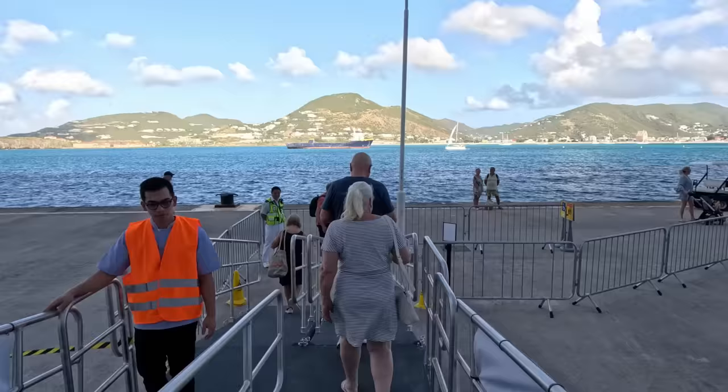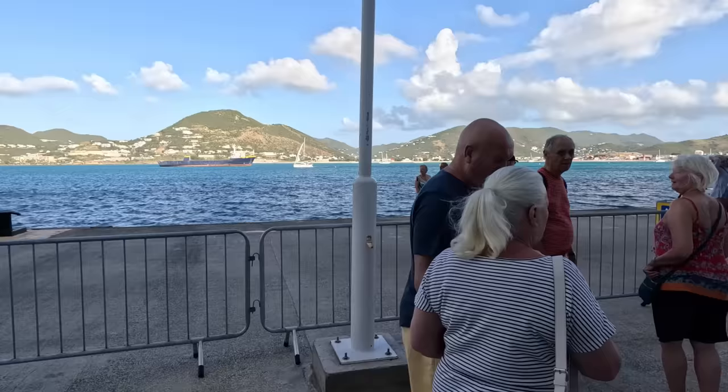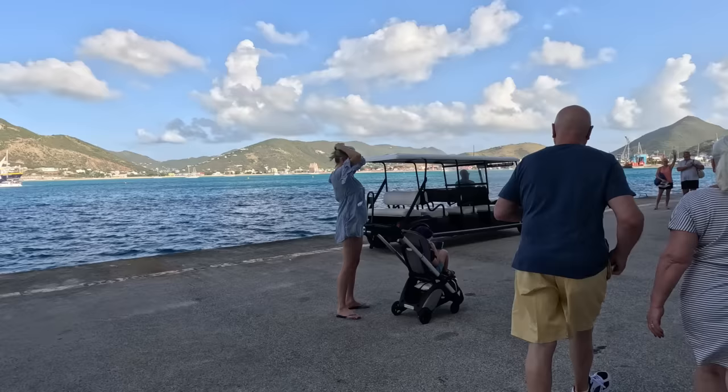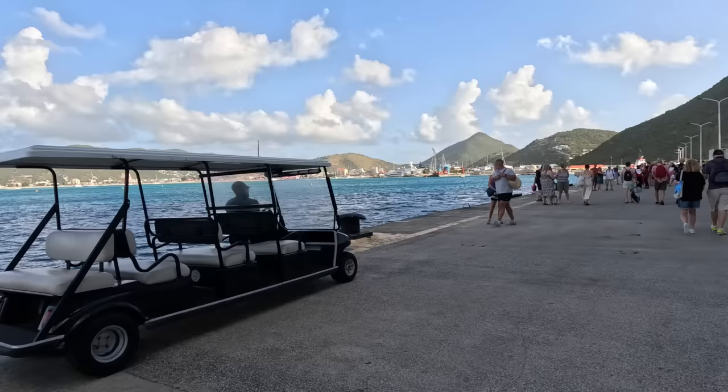So we made it off St Maarten. Keep forgetting where we are. It's all a blur, isn't it? Oh, it's a bit shaded by the ship. Nice cool breeze. Not too warm yet. Show you the ship, go out a bit and have a look. Pirate ship. When you're on it, you never know what it looks like. There you go.